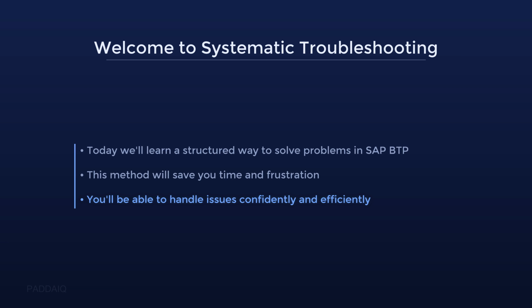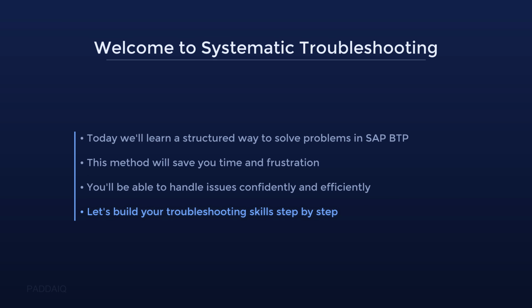You will be able to handle issues confidently and efficiently. This means you will learn clear steps to identify and resolve problems without guesswork. For example, if an app has slow performance, you will systematically check logs and metrics to find the root cause. Mastering this approach ensures you solve problems quickly and correctly every time.